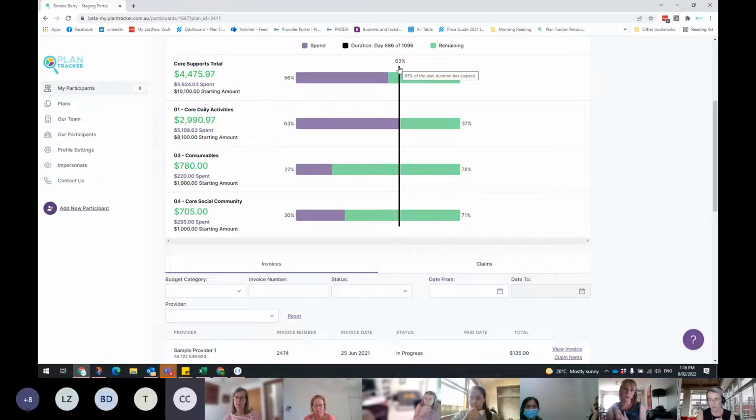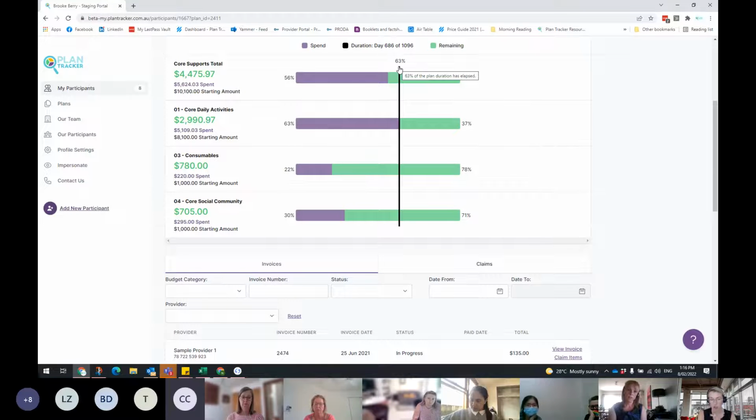And then we also send out alerts when there's 10% remaining in the budget. So it's all about keeping that communication very much live and very responsive. It's such a great tool to have that tracking bar with the backup of those alerts coming from Plan Tracker as well.